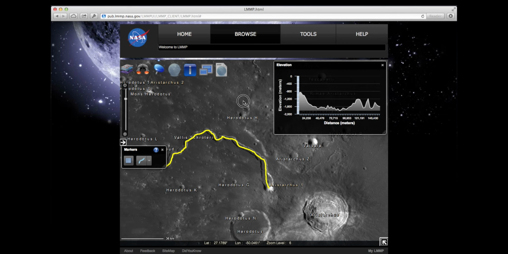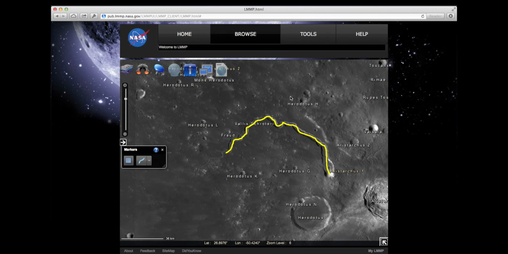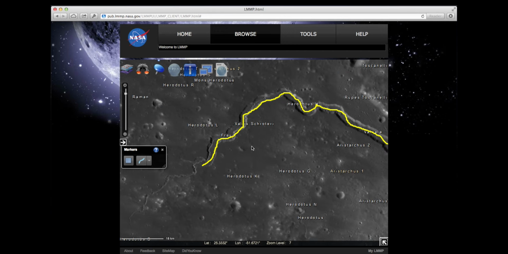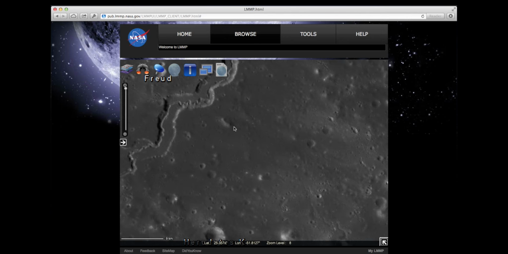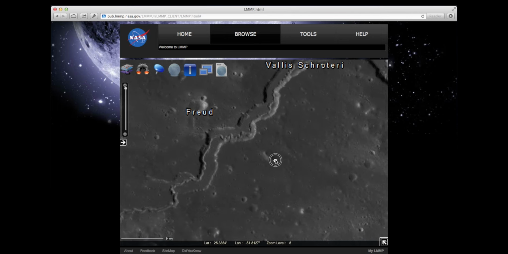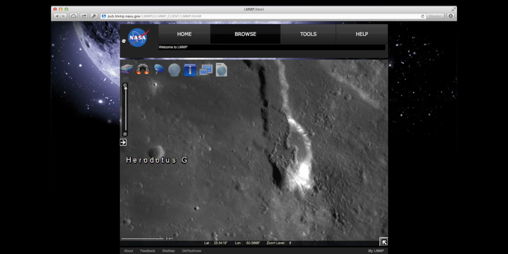So let's go ahead and, if you look very carefully, let's zoom in a little bit. Well, look, there's a smaller extension that's coming out. If we remove that line that we drew, we can see something very interesting. If you look inside the main rill of Schroeder's Valley, there's a smaller rill inside of it. And that smaller rill continues past the end.